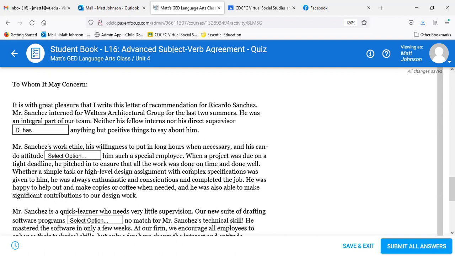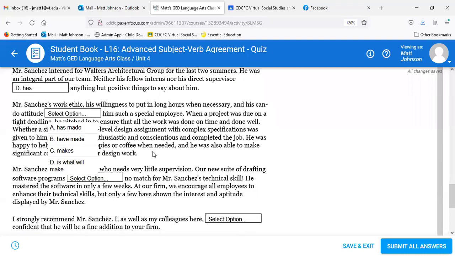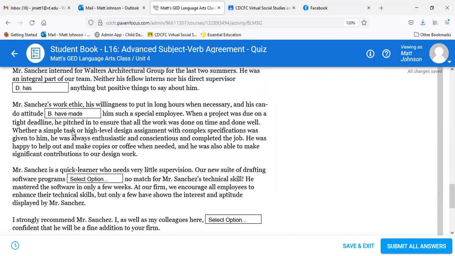Mr. Sanchez's work ethic, his willingness to put in long hours when necessary, and his can-do attitude blank him. Sasha Gay, what do we do here? We want B, have made. So here, work ethic, his willingness to put in long hours.